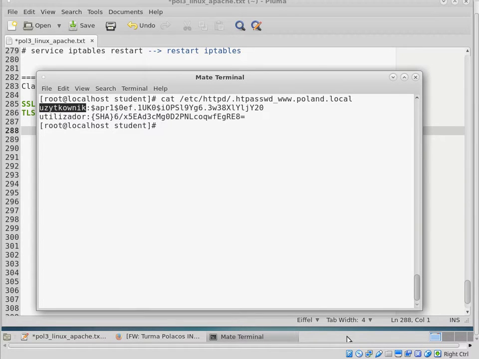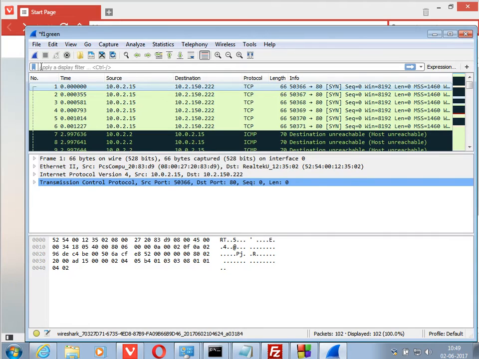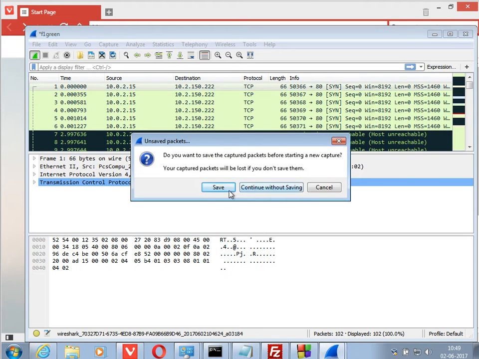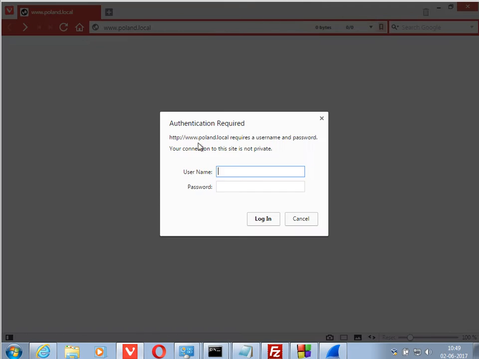Okay, so from the beginning, Wireshark, continue without saving. Let's start and enter. Right now it is asking for a username and a password. Please help me. What's the name of the user?